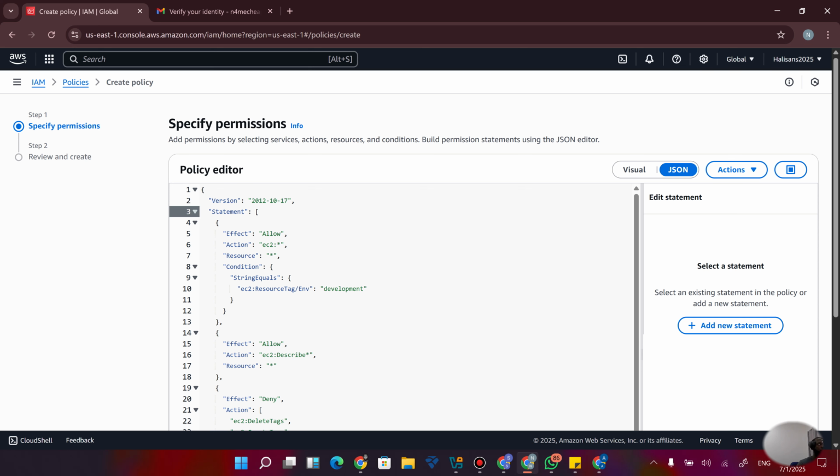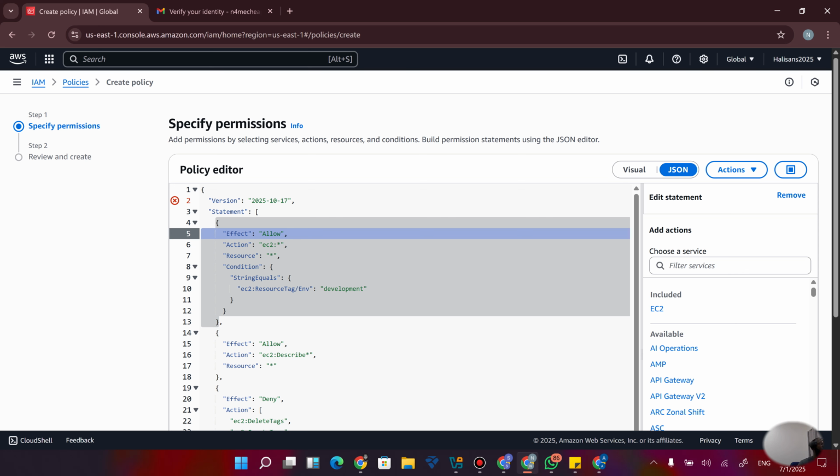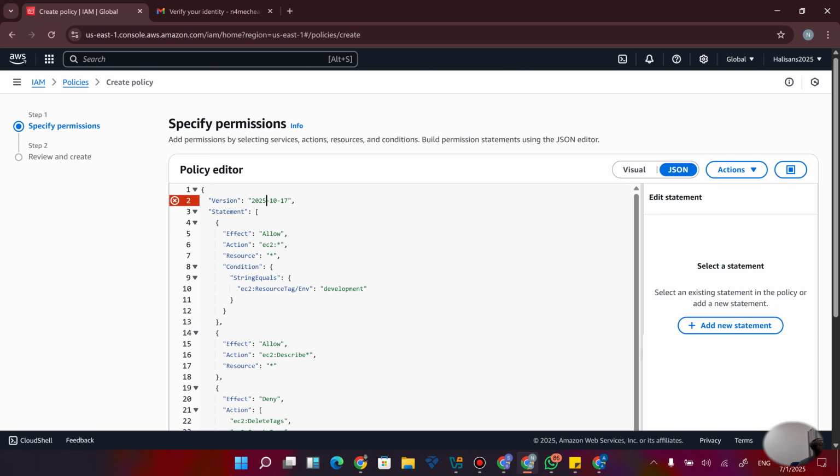So if today was the last date you updated your policy, you put the date, 2025-10. Say, for example, the effect can only be allow or deny. It can have just two parameters, allow or deny. In this case, we want to allow, and let's leave this as 2012.